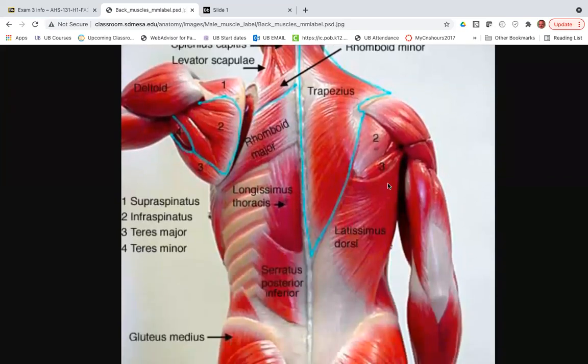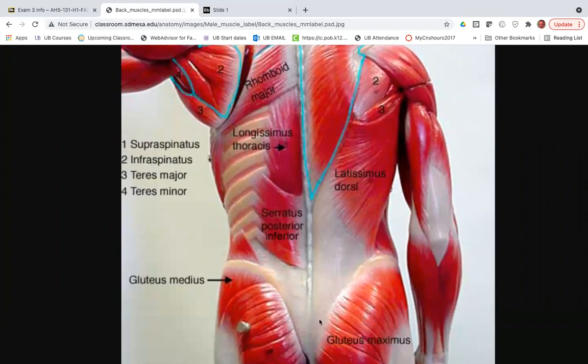Here's the latissimus dorsi, the lats, on the right-hand side. Again, here's that thoracolumbar aponeurosis. Look at the lats. It originates on the lower 6 thoracic, all of the lumbar, the sacrum, the pelvis, and it goes up in this direction, and it attaches to the front of the shoulder where the bicipital groove is.